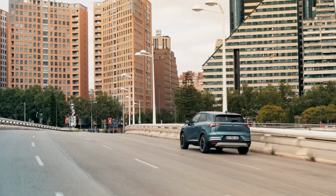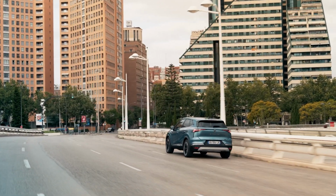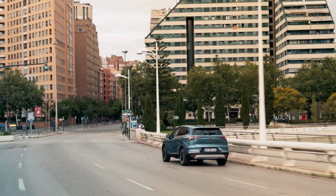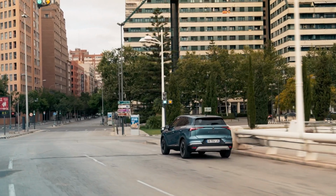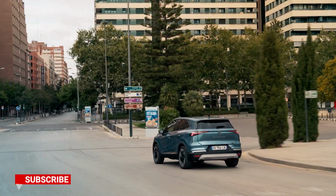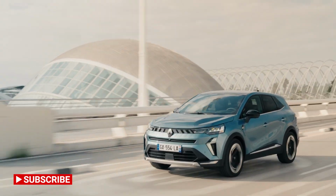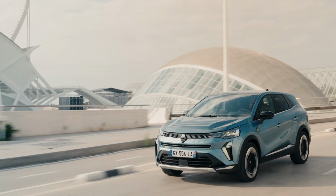Now, don't get me wrong, it is a good looking car and the engine range as well as the interior is also decent. I just don't think it's going to be on anyone's list anytime soon, considering how close it is to the Astral and the Captur. It's a bit of a shame really, as I was really hoping this car was going to be a decent car.